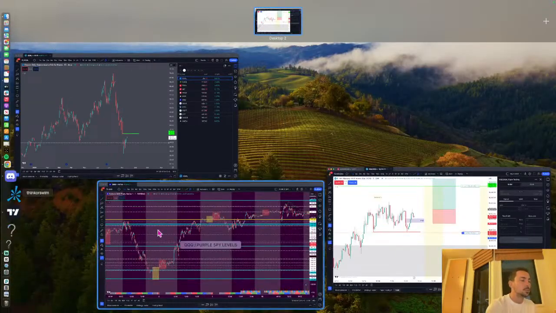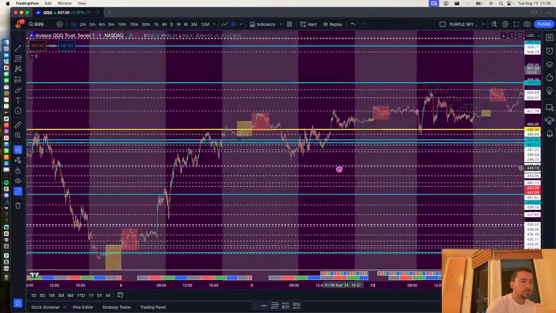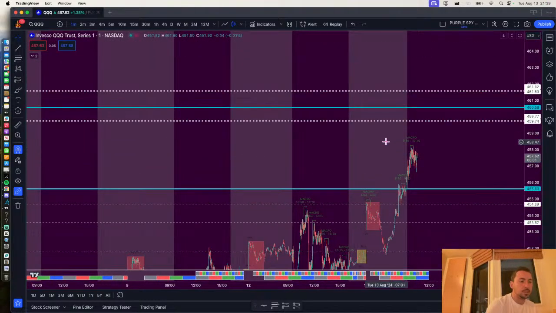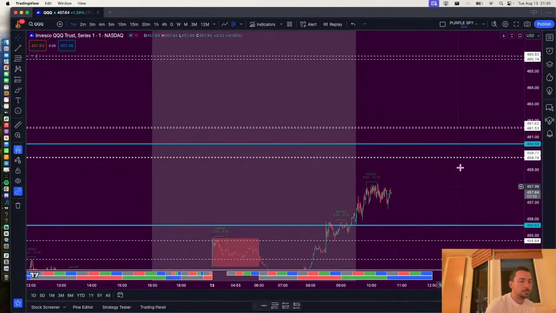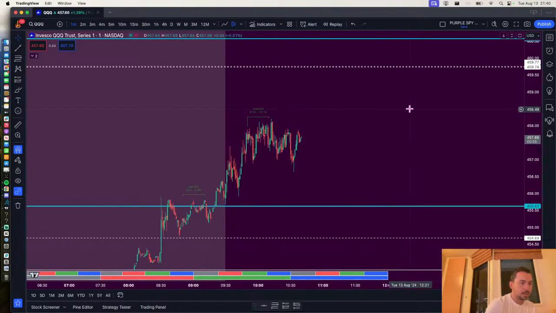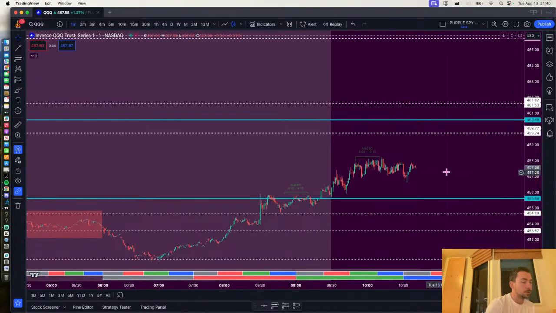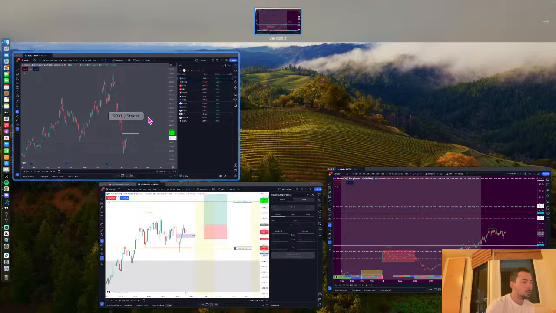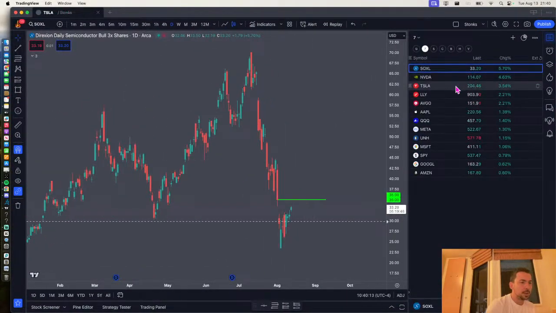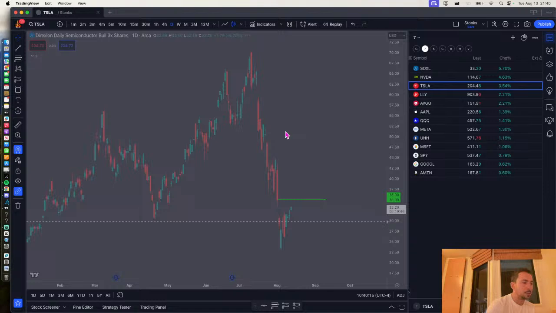How is the rest of the market doing today? Yeah, so this could be a buy day. I mean, definitely could be a buy day. PPI came out. It was better than expected. CPI is tomorrow, though, so be very careful. That is one thing I will warn you on. SOXL up 5%. Tesla doing really nice, too, up 3% on the day. Let's see how that's doing on a higher time frame picture.